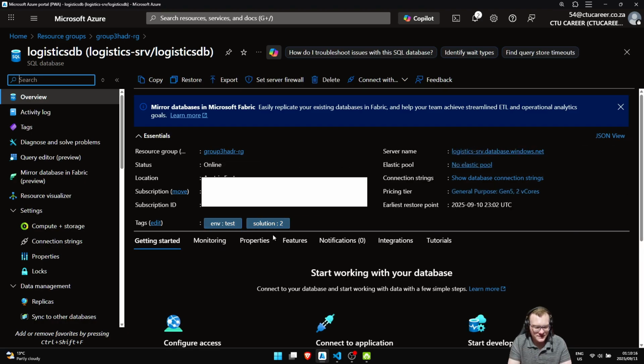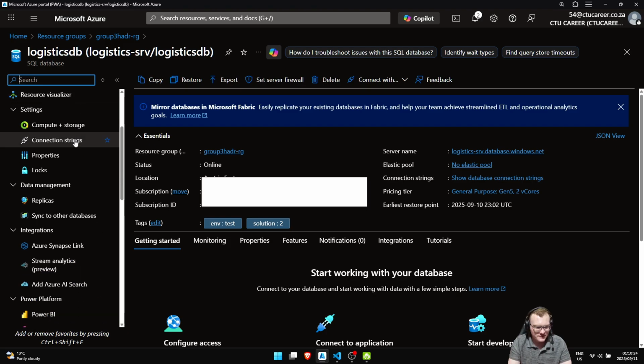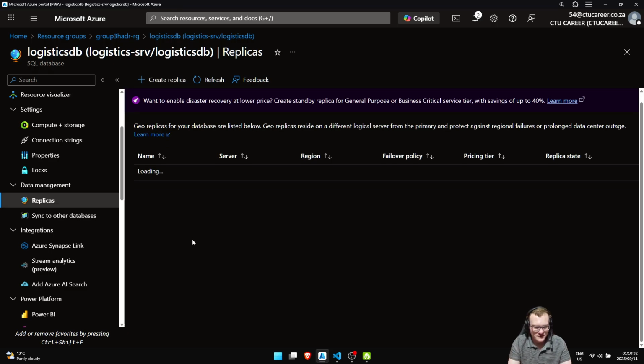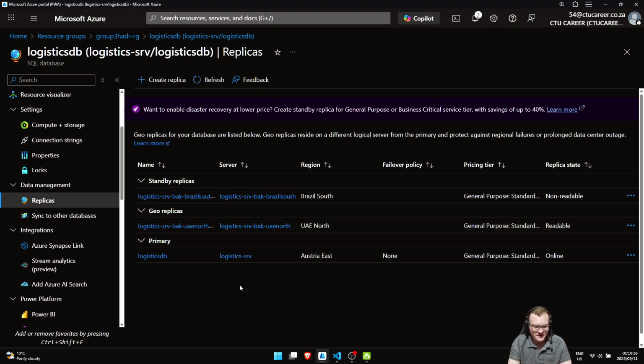Here are the tags that we deployed, and then on this side, let's go down to data management and replicas. Okay, so replicas have been created.